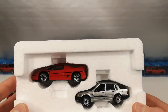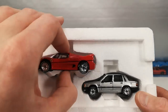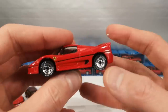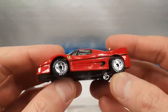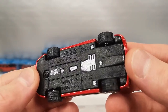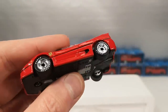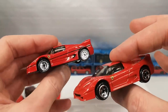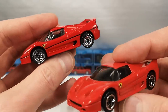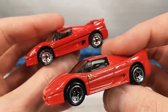Then this one you recently saw when I did the unboxing of what Tyrone sent me. Tyrone from Building the Ultimate Matchbox Car Collection. So here's the Ford F50. Completely plastic base and just a few silver parts in there. So kind of disappointing base-wise. Here's a mainline version. So on the mainline, we only get the Scuderia logo on the side. On the Ultra, we get a bit more.